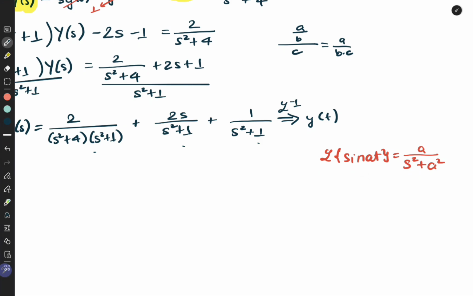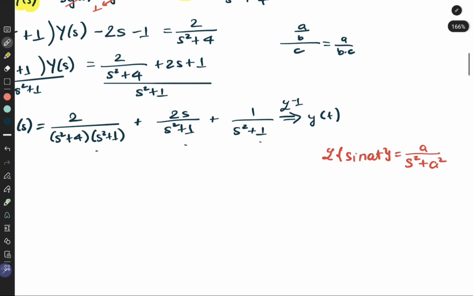Which one looks familiar to this? Well, similar to this. Okay. How about the middle one? The middle one, yes, you guessed correctly, which is Laplace of cosine of at. Right. It turned out to be s over s squared plus a squared. Same denominator as the sine, but the numerator is just s. Okay. Then I also have s right now in the numerator, as there is s here. How about that number 2?